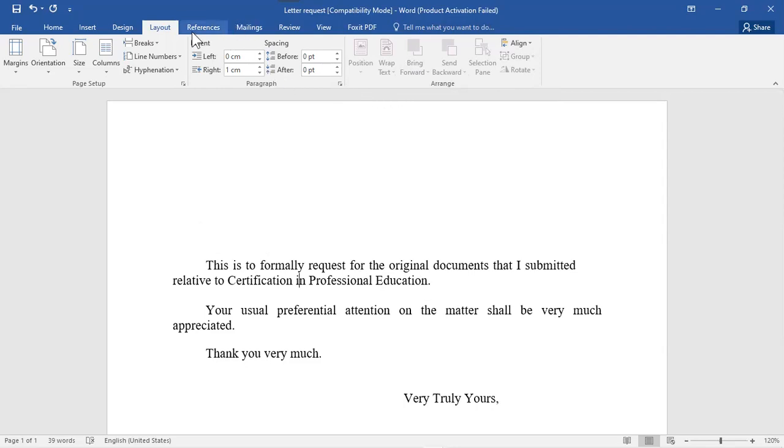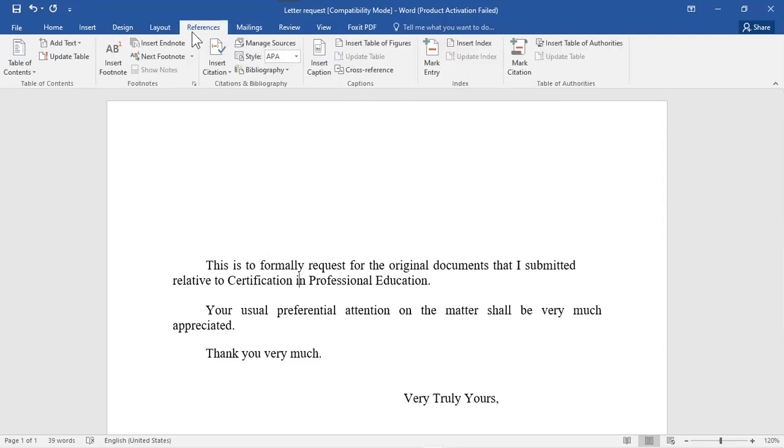The references are normally being used in writing papers, term papers, research papers. There you can format your document, lalo na kapag kailangan siya ng citation. Okay? So sa citations naman or in the bibliography, you can have different styles. And if you wanted to insert a citation, you can provide this option. Like for example, add new source or add new placeholder.